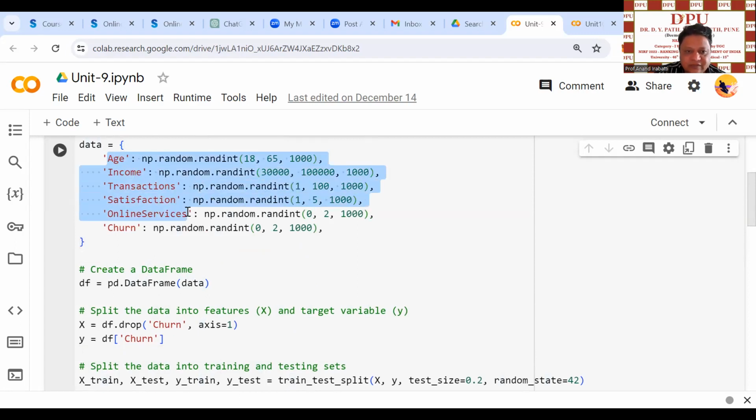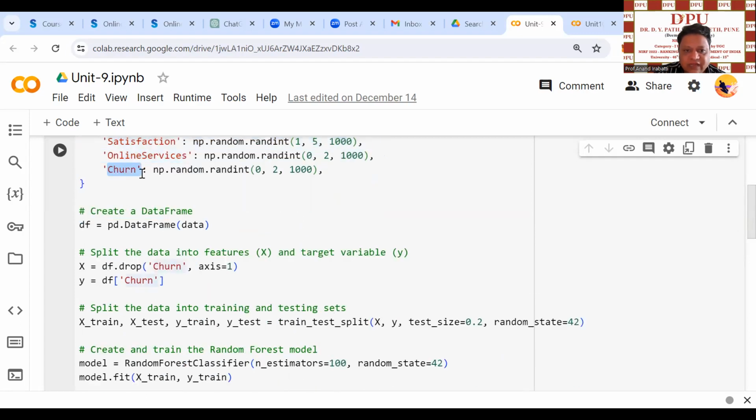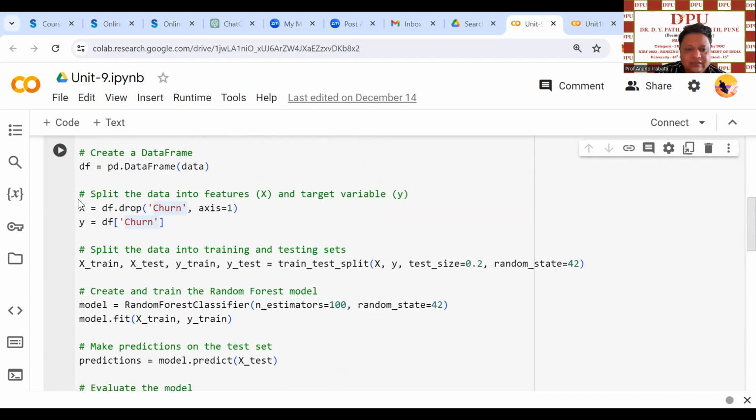This is what x will contain, and this is what y will contain after executing this command, that is x is equal to df.drop, and y is equal to df, with churn specified in the brackets.